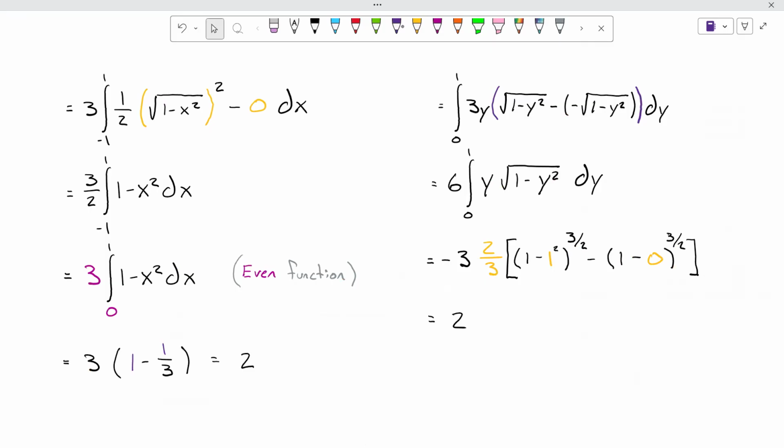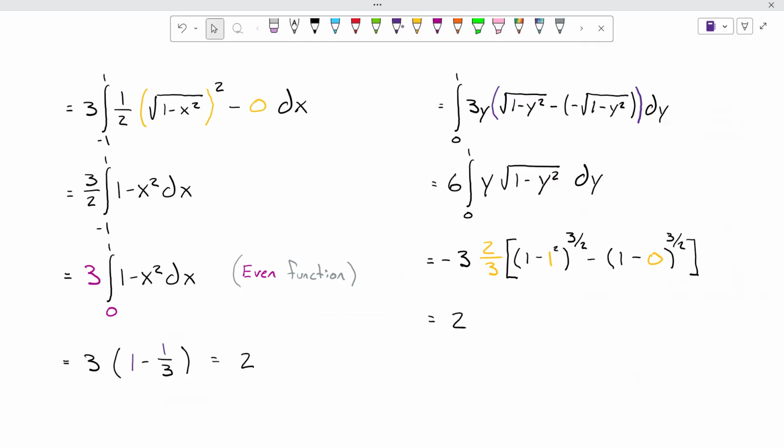A couple of things worth pointing out in this set. First, I think that the integral is easier doing dy first rather than dx. That's probably why they had us set it up to do it that way. We have to integrate some square root function, needing a u substitution to do it. If we go with dx first, we did it as written. Looking over on the right, it's not like the worst integral I've ever seen, but it's not as nice as the one on the left. Because after the y integral, I'm just left with 1 minus x squared, which is particularly nice because that integrates nicely.